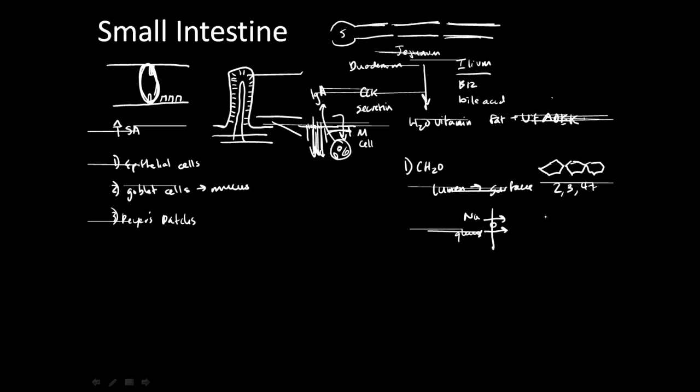As we remember, sodium is low in the cell because of the potassium-sodium pump, in which sodium is pumped out and potassium is pumped in. So there's always a gradient in which sodium wants to go into the cell from the apical membrane. On the basolateral side, because there's so much sugar inside the cell, there's a passive diffusion of glucose into the blood, into the bloodstream, which can be circulated through the liver and the rest of the body.